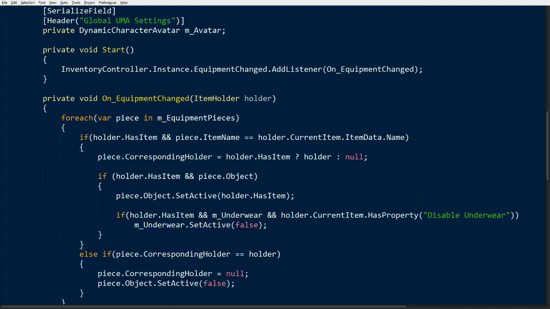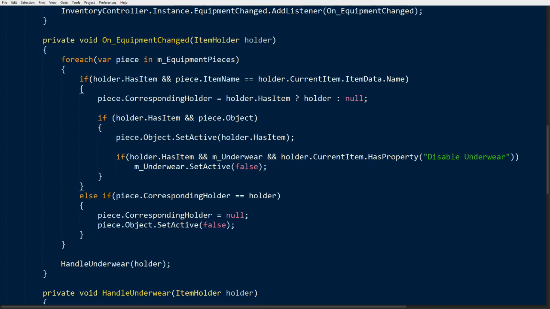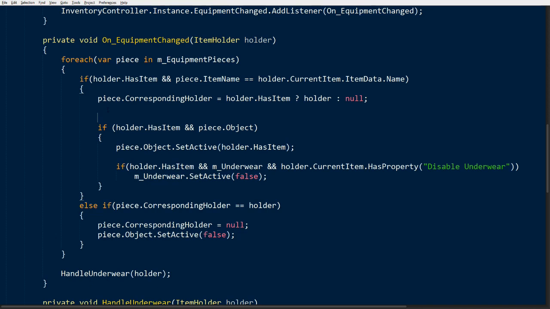Okay, that's better. So if holder has item and that object has something in there, so it's not empty, then you can go ahead and start playing about with the old logic that we had before. So let's add just a little bit of notation here to say support for legacy model.